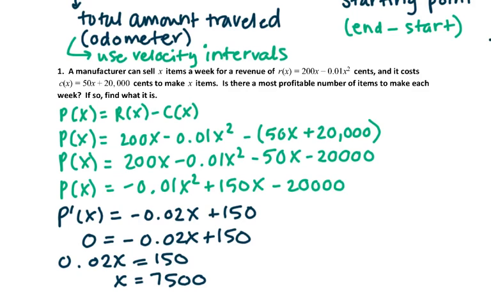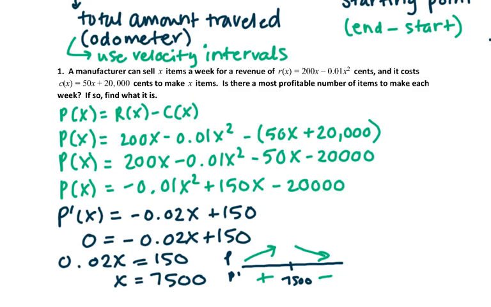Now, we still need to verify that this is a max. So we would make our little sign chart here at 7,500 for P prime versus P to figure out what's going on here. So if I choose something that is less than 7,500, then it's going to be less than 150, that's negative, so when I add, it's still going to be positive here. But if I choose something much, much bigger and I add 150, it's still not going to be enough to make it positive. So we're going to get increase, then decrease, which means that 7,500 is a maximum.